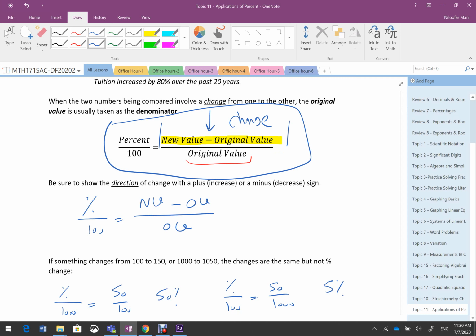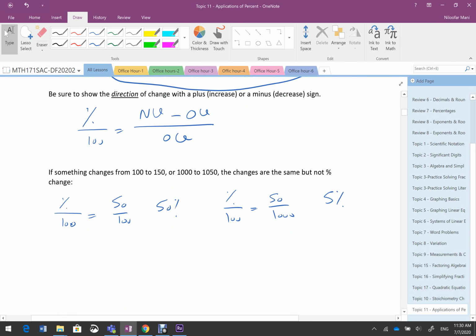And then I am comparing. In some books you see absolute value used for the top value. Here we don't use absolute value, and it doesn't matter. The percent change just means increase or decrease. If I have new value minus old value positive, of course, it is an increase, and for the other case it's a decrease.